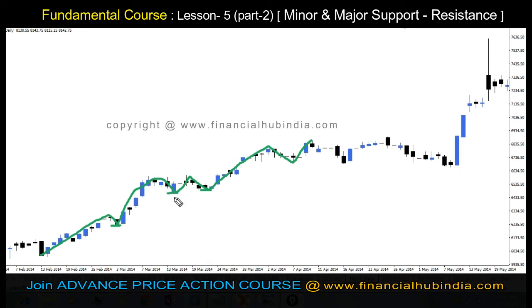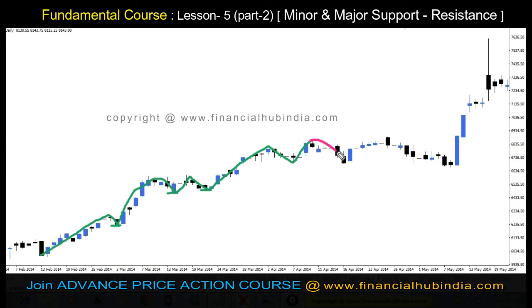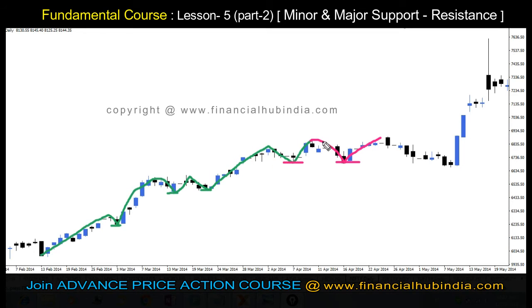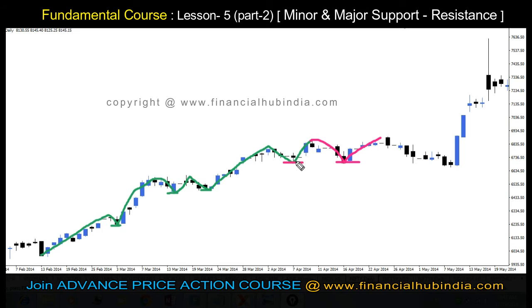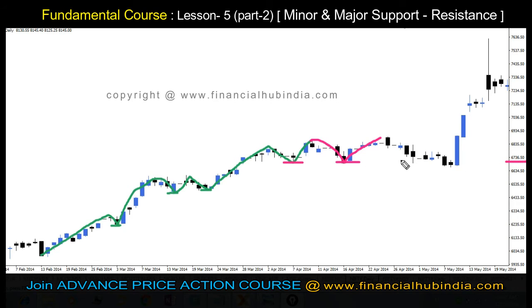All these are minor supports because price moved up from there a single time. Price comes back down again and moves up from the level from where it moved up earlier. So now we have seen price getting up from a level for the second time, since price again went up from a minor support level, right? So this price level, which is the level of 6736, I guess, doesn't remain a minor support level anymore. It becomes a major support level, correct?